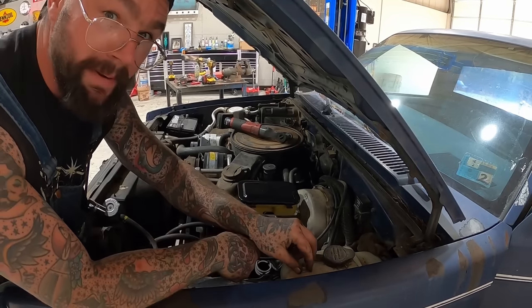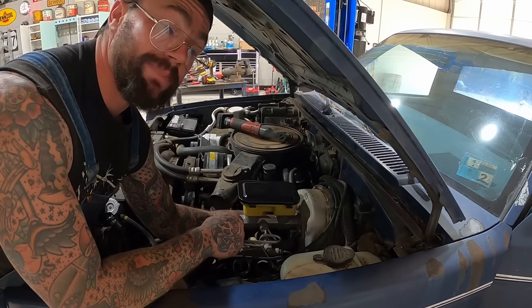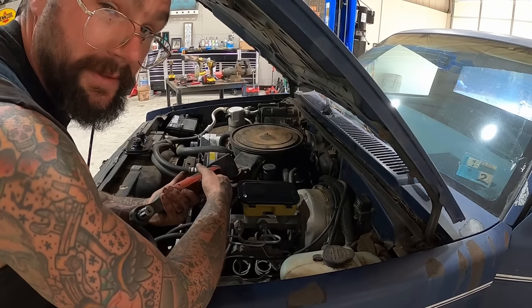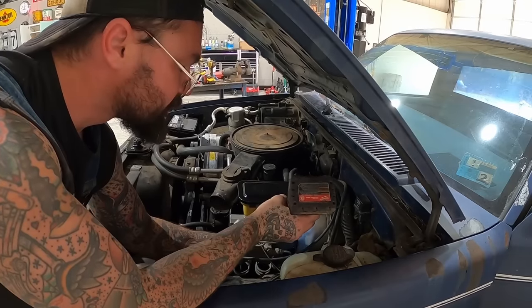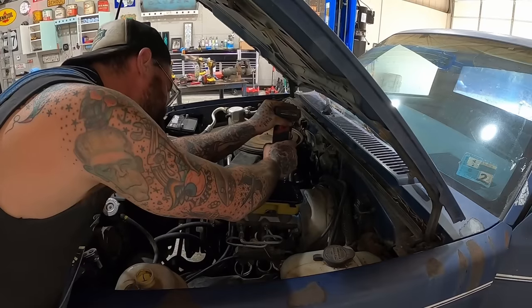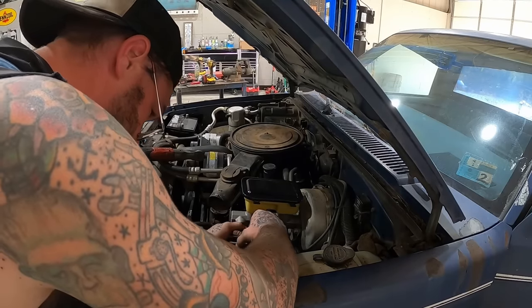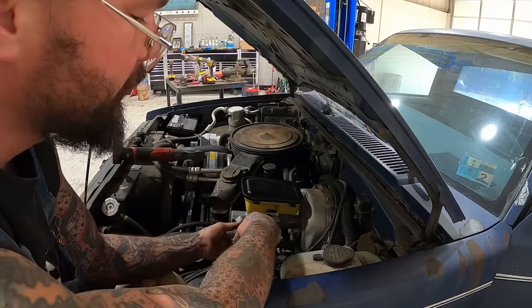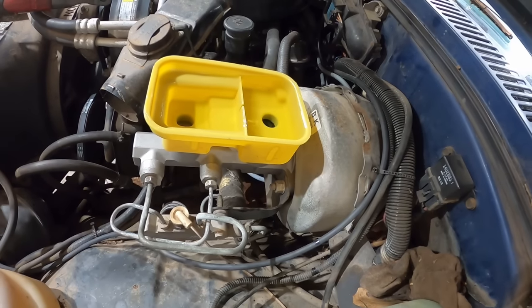Pop that right on. Bench bleed? Never heard of her. I need no stinking bench bleed around here. We'll power through like men and struggle to get her bled after installing. That may be the fastest master cylinder I've ever swapped. Everything was very easy to get to. That was nice. She's nice and topped off.